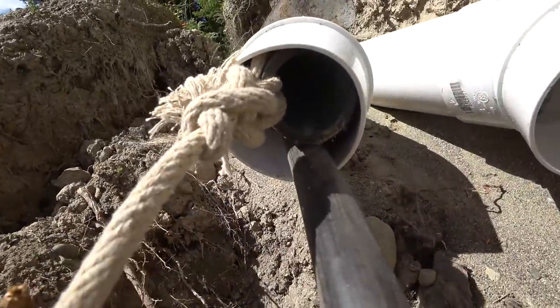No way. Guess what just happened? And I didn't get it on camera. Dang it. There it is. What's funny is I stuck my eyeball up the tube to see if I saw it, and I saw something. I was like, is that a rock? What is that, an animal? And it turns out it was the fuzzy rope. Yay, so maybe let's try one more time and we'll see if we can get around that corner.